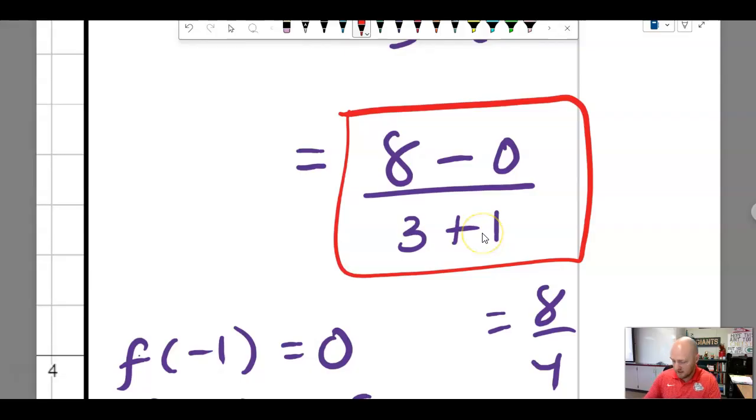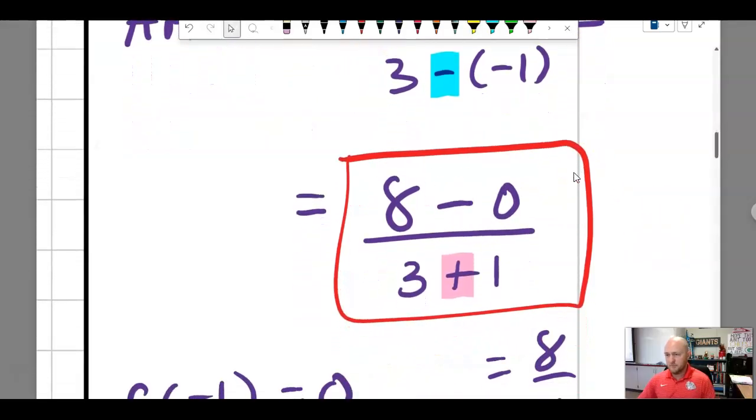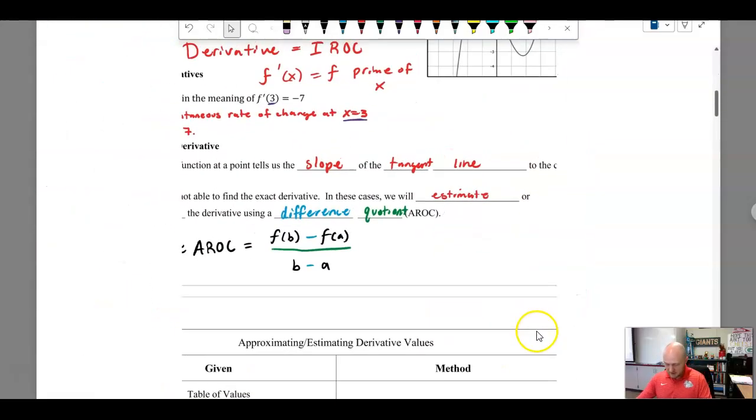And actually, I don't like this. This is a red flag here. It's a plus. I want to show a difference quotient. So I really, really, really want the minus. I guess up here, you could jump to 8 minus 0, and you would be fine. So numerical, you're done. And you show the difference quotient. But always show a difference over a difference. Okay? That's what a difference quotient is. Very important.